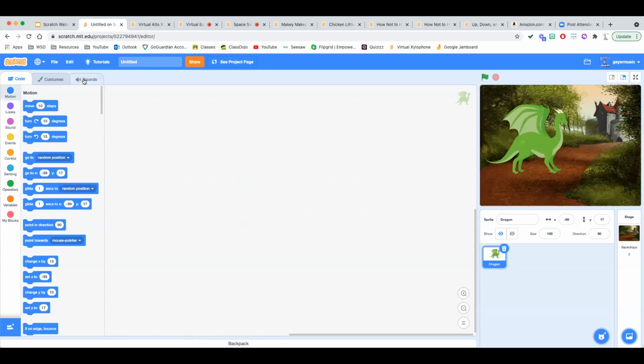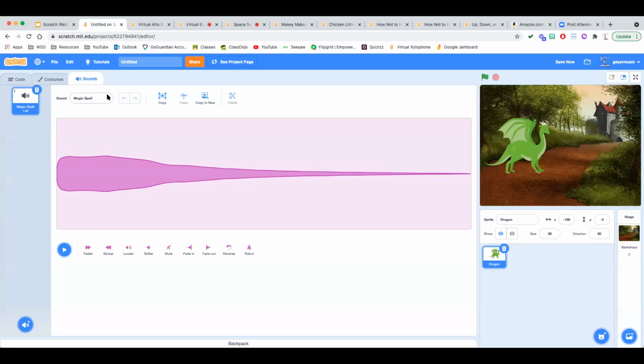So when we're going into coding our dragons, oh, by the way, I feel like this dragon might be a little bit big. So I'm going to resize it. Over here is the resizing tool. All you have to do is put in the percentage that you want. So I'm going to put in 80% just to make it a little bit smaller. It's not like maybe a Google Doc where you can just click it and resize it easily. They want you to resize it by using this tool. So let's add some sound into here.